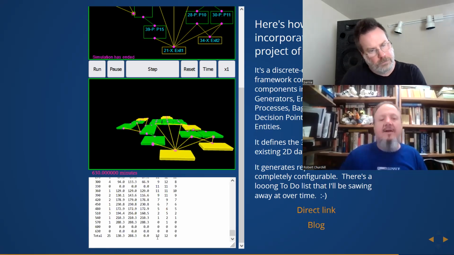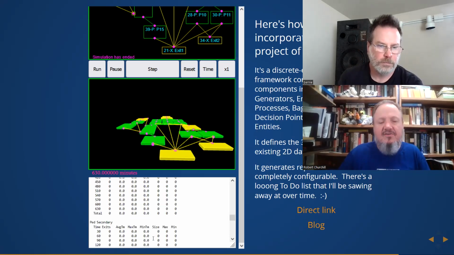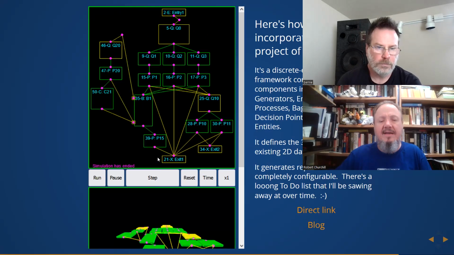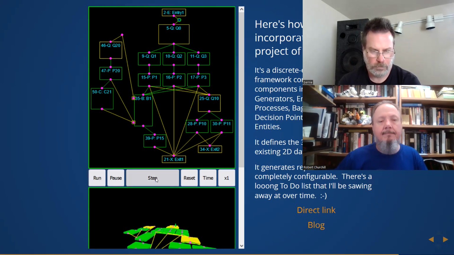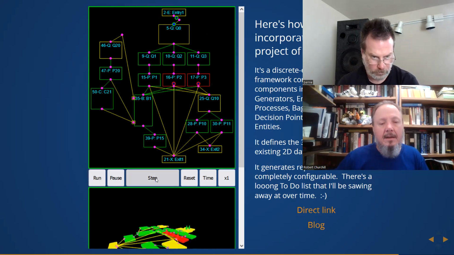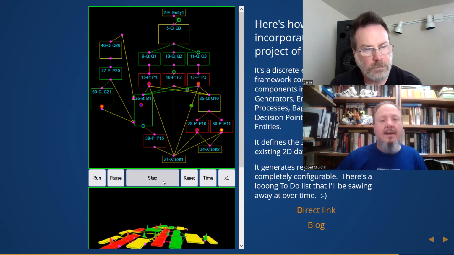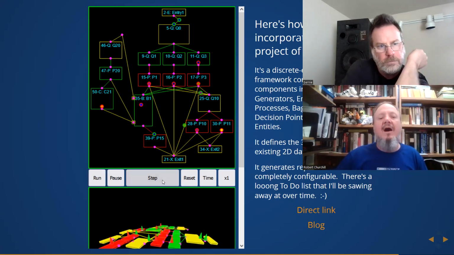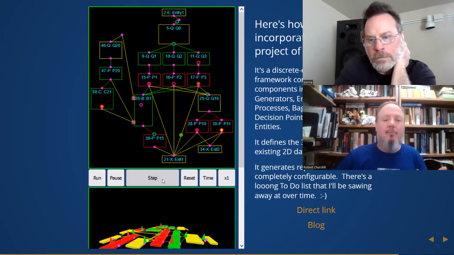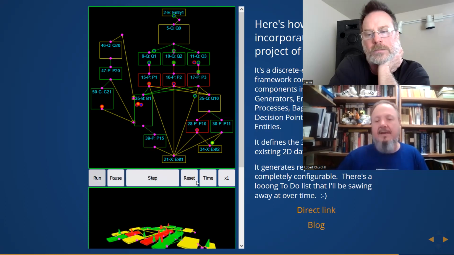And when it's done, it does a bunch of statistical calculations for every time period and so on. And I can reset it and run it again. And I could pause it, and I could step in, either by time steps or individual steps, or I could just run it.